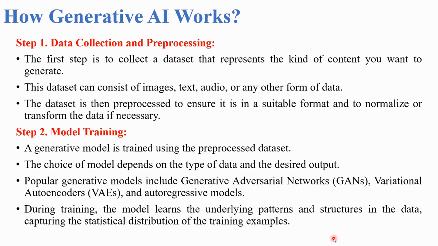That content can be an image, text, audio, or any other form of data, which I already mentioned in the previous slide. The pre-processing should also happen, which means if I take images, the unwanted noise will be reduced. If it is text, unwanted symbols will be removed. If it is audio, while recording, some people take pauses, so there will be silence in the recording. Those silences will be removed, and some sampling rate reduction will also be done. In text, some places one word acts as a question, and in some places one word acts as an answer. These things are there, but I don't want them in such cases.